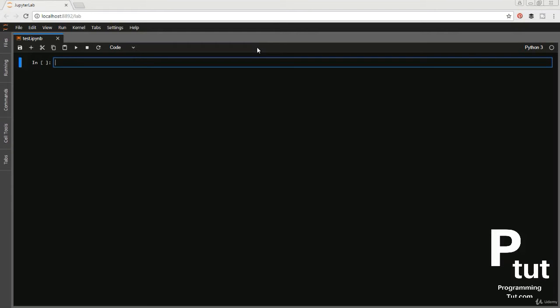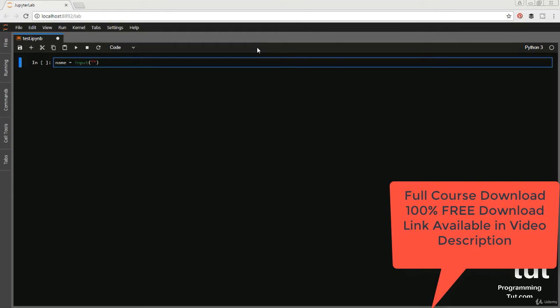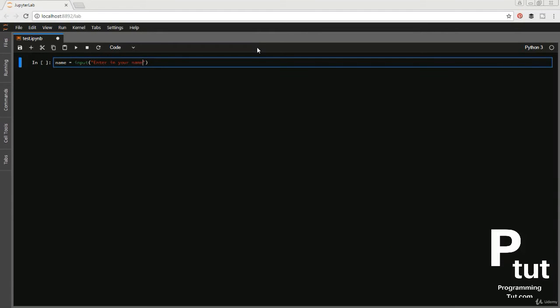What I'm going to do here is show you a simple way to retrieve user input in Python. First thing I'm going to do is create a variable which is going to contain the user input. I'm going to first ask the user to enter in their name, the most common input there is. So I'll create a variable, call it name, equals, and this is where I'll use the code that asks for the user's input. I type in input, a set of brackets, and in double or single quotation marks, you will ask the user to enter in your name.